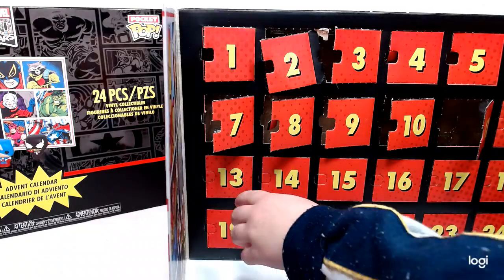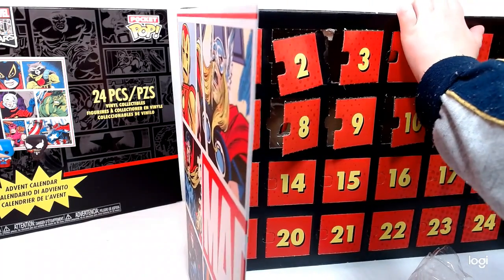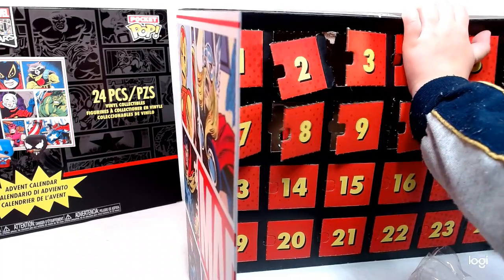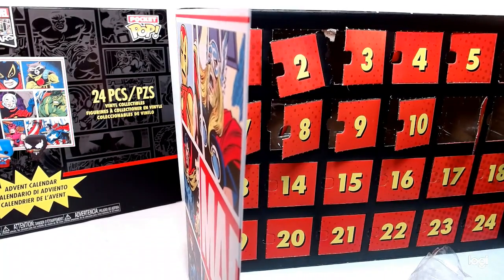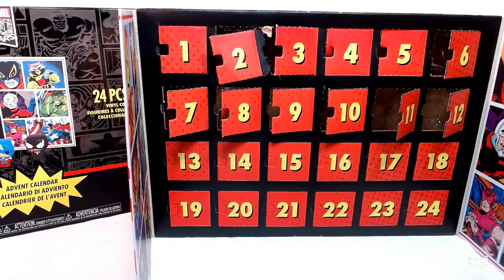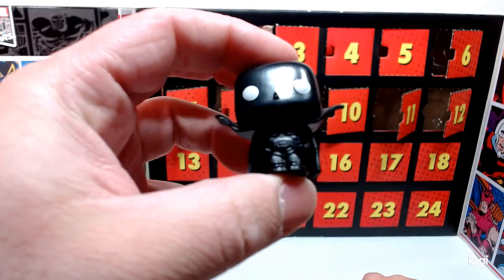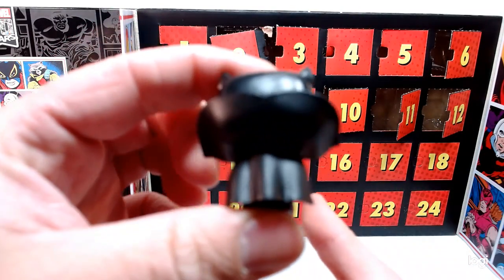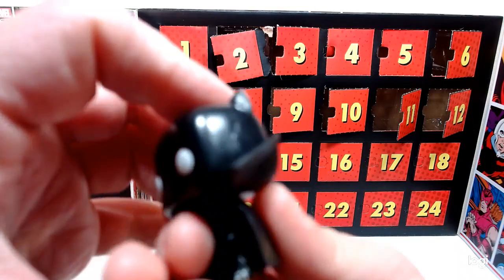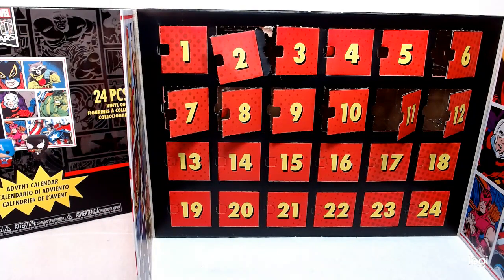We got — what are we, halfway through? Not yet, you got one more. Where's 12? Right there on the right. Well, I just got a peek at him so I'm not going to guess, that's not fair. This is... I thought he was somebody else. It looks like Black Panther, but I don't remember Black Panther having a cape like that. I was watching Lego Black Panther — does he have a cape? I'm not sure.